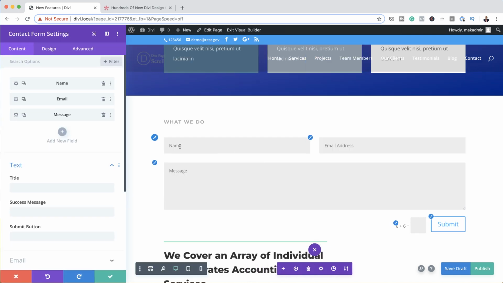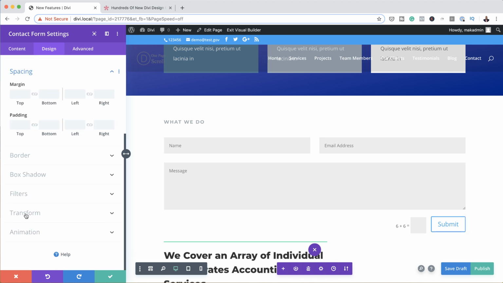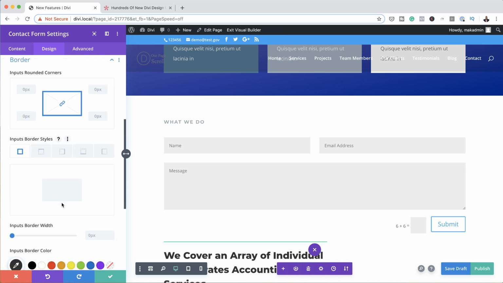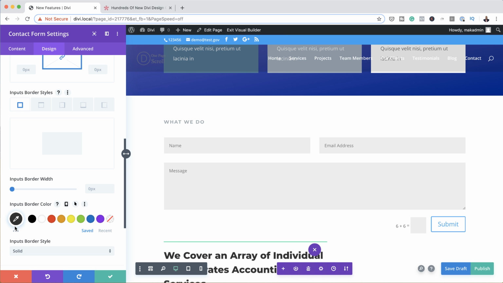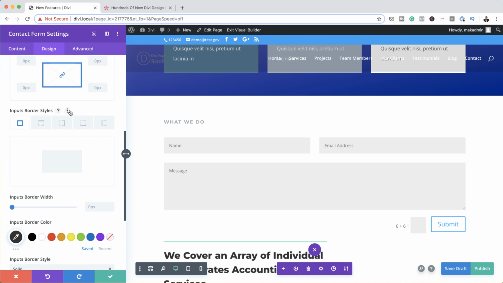Right, so here on this contact form, if I click here on design, we also have all these options that I was talking about. So you can see here we have all our colors, our input colors. Now this is much easier to use because it's pretty much where you would expect to see it. And over here again, we have these three little dots where you can copy the border styles and paste them to other locations that you may want to add them.